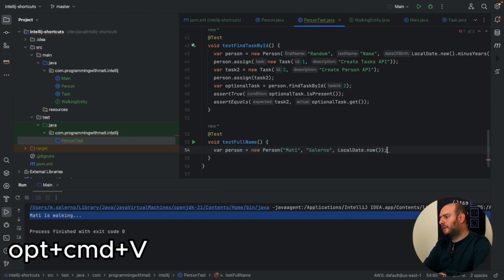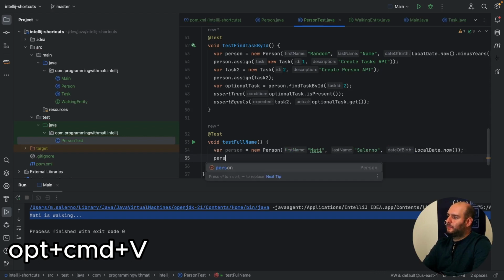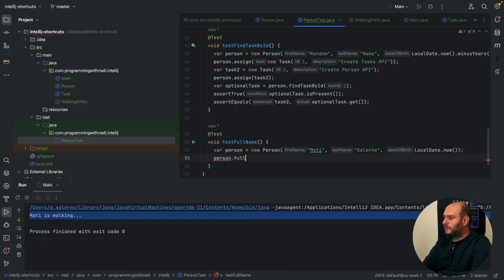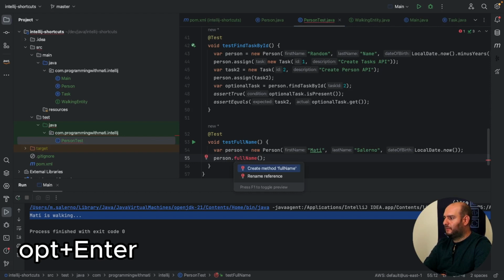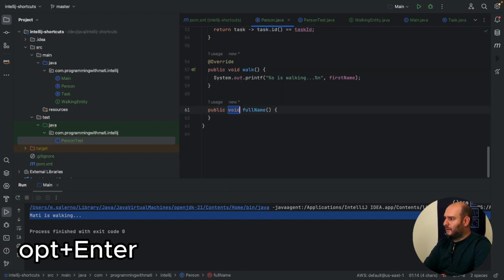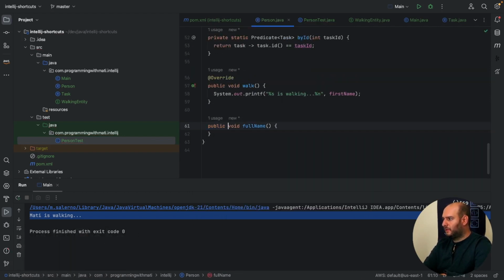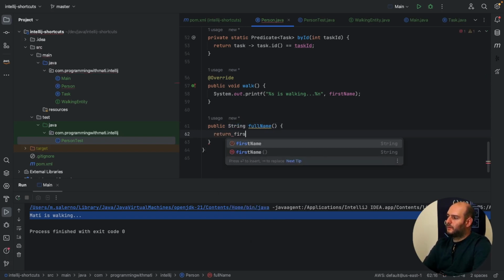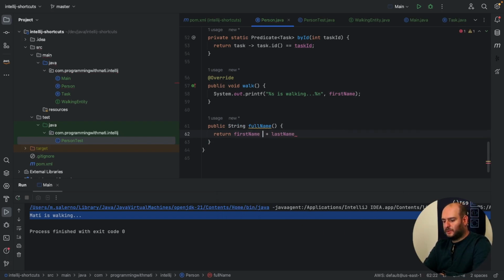So I put this into a variable, then I do person full name, and then I'll create this method, and this is going to return a string first name plus last name, and I'm going to put a space here, so plus, and there we go.